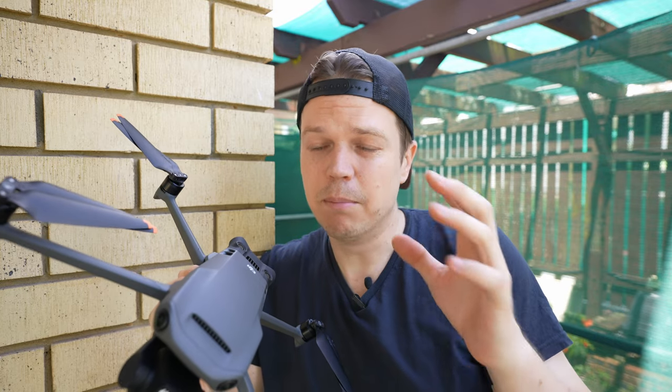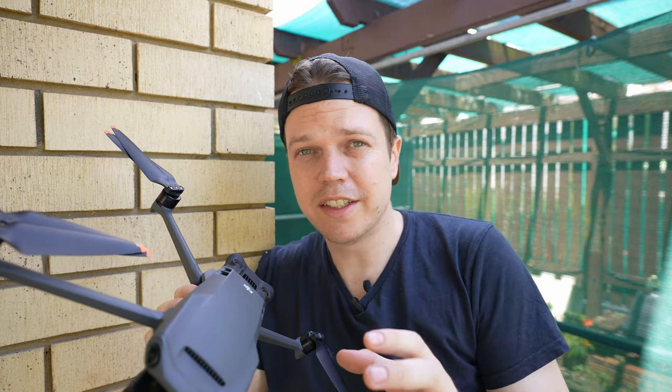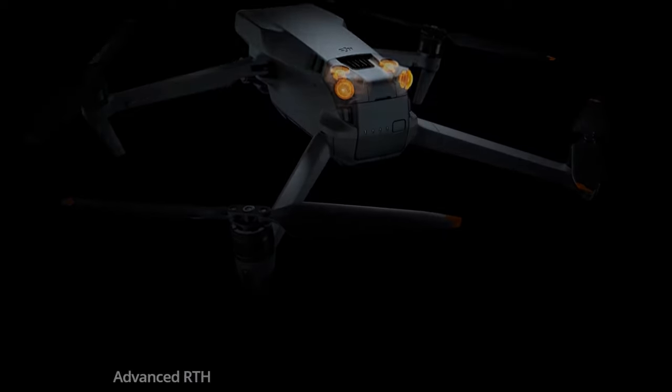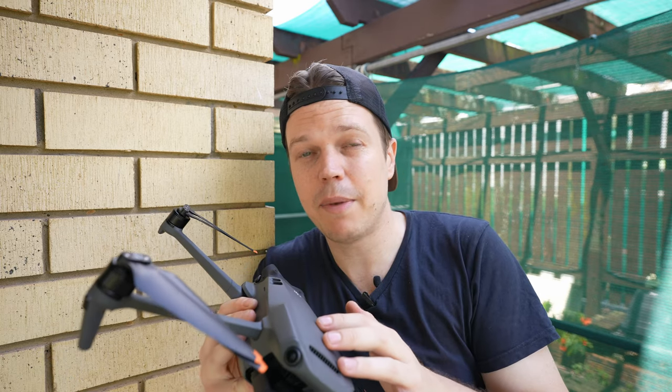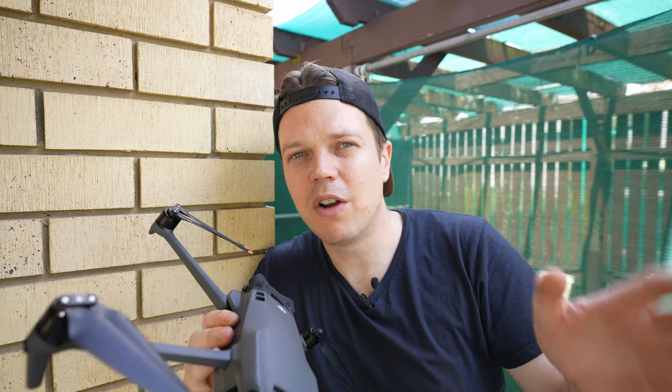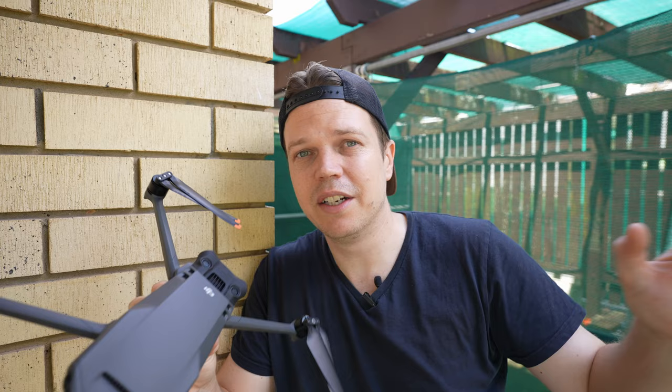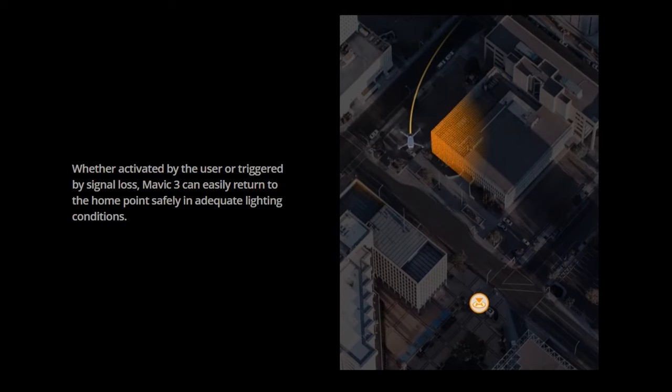Now the Mavic 3 has multiple onboard wide-angle sensors to help with obstacle avoidance. It's got APAS 5.0. So I wanted to do some tests from easy to difficult at the end to actually test the APAS in a controlled environment in my garden, where we eliminate a lot of the variables that might skew the results and appear like it's avoiding an obstacle, but it's actually avoiding something bigger like a tree trunk nearby. So let's get started with some of these tests.